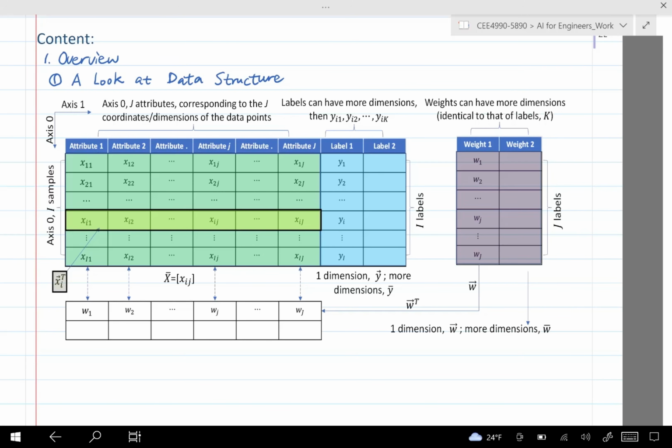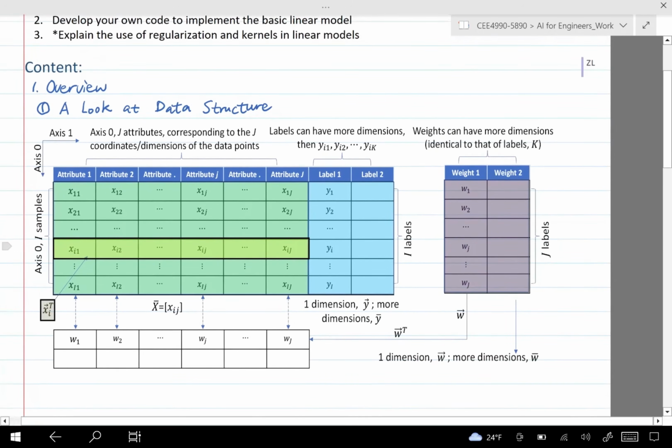And you can see that on the upper left corner, we have the data. The cells in green are unlabeled data, so they are X. And you can see that here, we use capital letter X, and we put a bar above it. That means it's a second order tensor or more complicated. When we say second order tensor, we mean a 2D array. First order tensor, that's a vector. We will put an arrow on the top of it. So you can see for the x_i, we put an arrow above it. That means it's a vector, a 1D array. So the capital letter X bar, that is the unlabeled data.